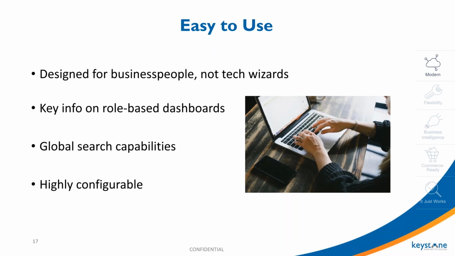That means that you get key information readily available to you. There's a global search capability that you can punch in what you're looking for, a customer name or an invoice number, and easily find it without having to click through 10 different menus to find it. And then you can configure it so that it shows your business processes versus what the software company defined should be your business processes. So you're able to make it look like what it should for your business without having to always turn to paying an outside developer to write a whole lot of computer code to do that.